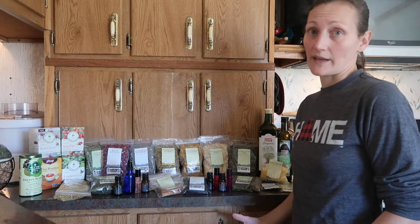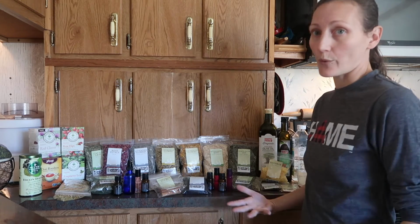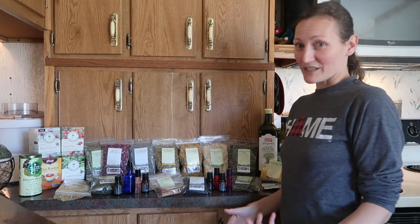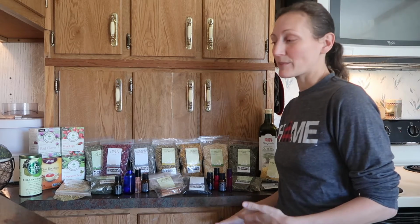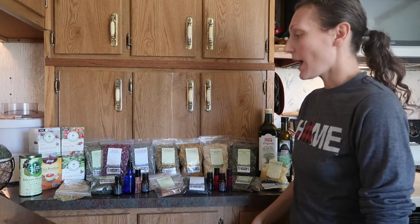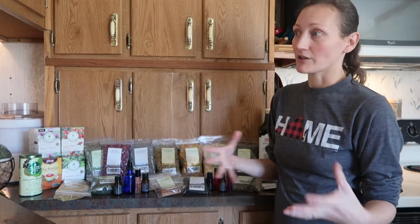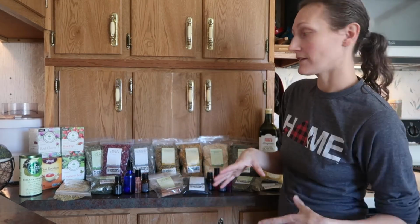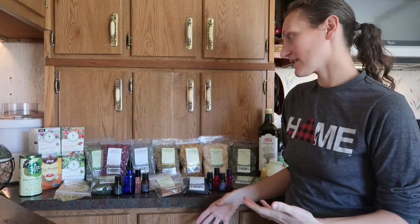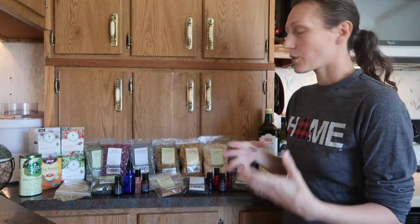First and foremost, I like to drink a lot of herbal teas. This is something I've really been trying to get into more and more. I have been a big coffee drinker, and I still drink coffee, but I'm trying to cut back and add more herbal teas, because they're much healthier for you. I'm also extremely caffeine intolerant, so if I drink coffee, I have to drink half caffeinated and half decaf, so obviously my body doesn't tolerate it as well. So I'm trying to replace that to a point.